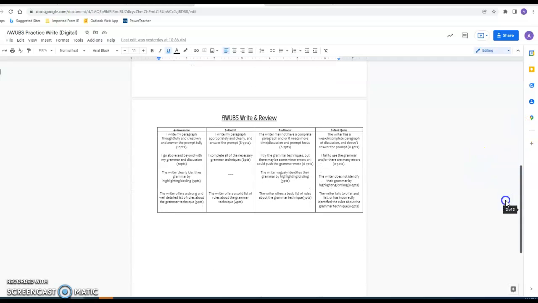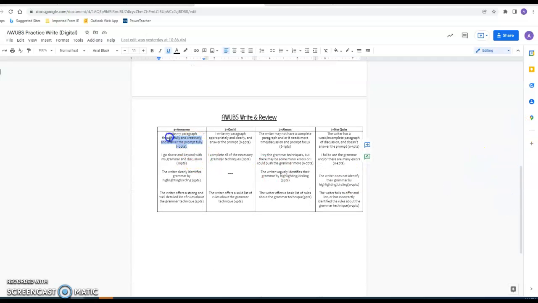And you're going to fill out this document for this rubric. So 10 points is just how you talk about your memoir, how you talk about when you were little. Another 10 points is using the grammar devices. So my system is basically, I believe all kids should shoot for a 3, which is a B. So if you want a 3, you would do 3 AWUBS. My belief system is if you want an A, you have to overachieve, which means you would do 4. So just realize the rubric kind of helps you. 3 AWUBS or 4 AWUBS. So if you want an A, do 4 AWUBS sentences.